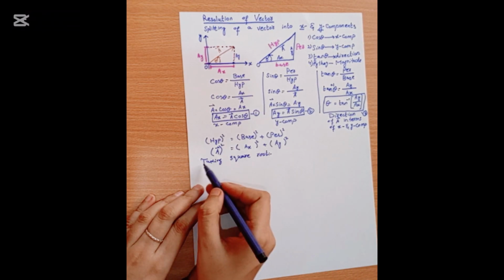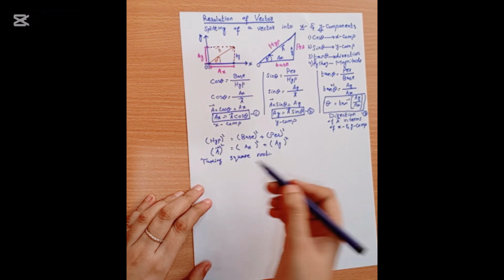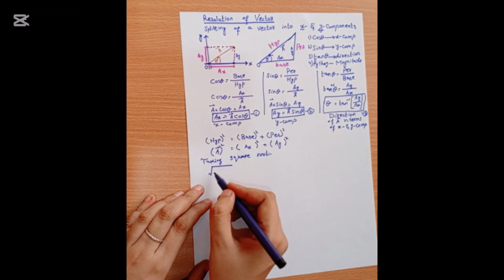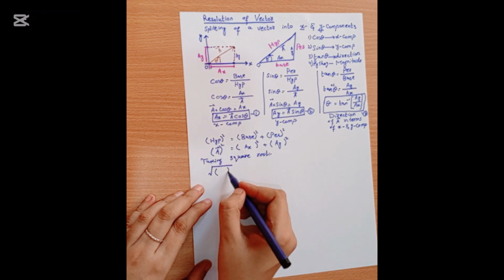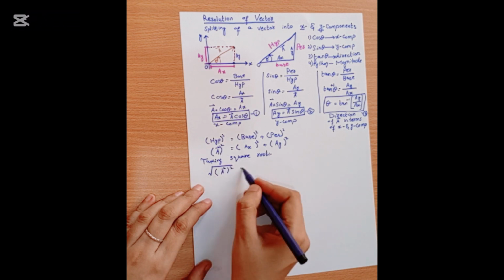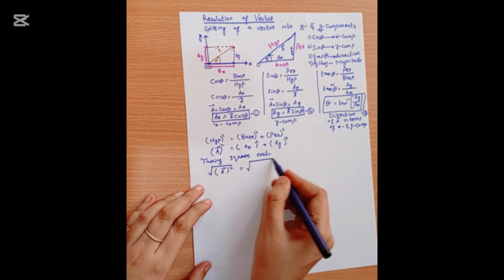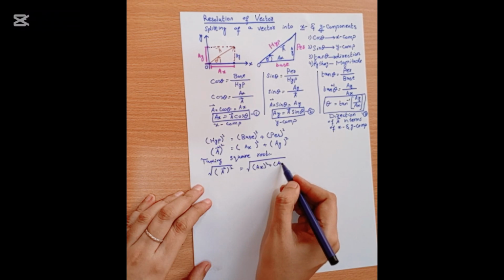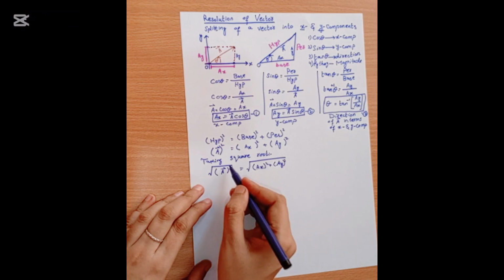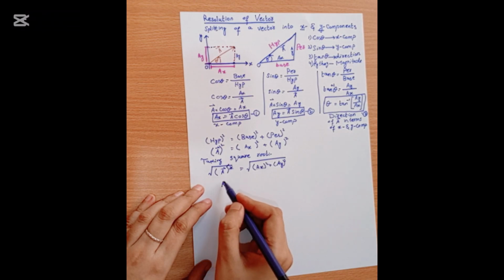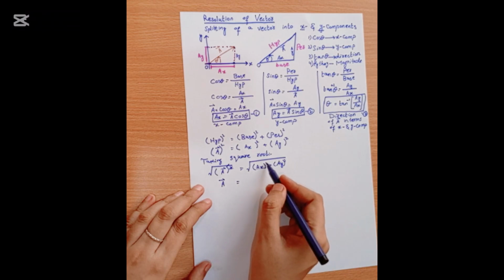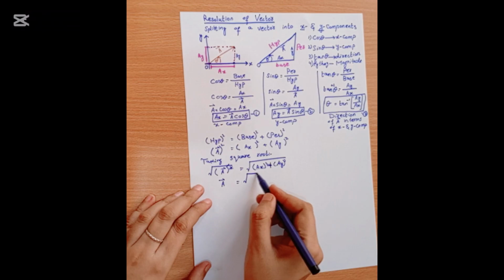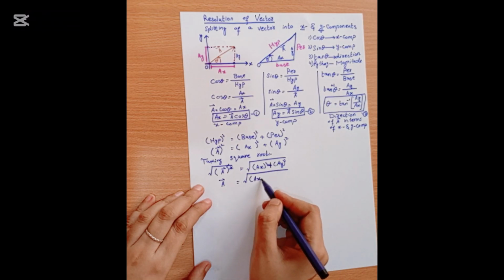We are going to apply an operation on this equation, and whenever we apply an operation, it is applied on both sides of the equation. It means on the left side, also on the right side. Now this is square and this is square root. It will be cancelled. We will get A. These squares cannot be cancelled because we have the plus sign in between them. So we are going to write it as it is.